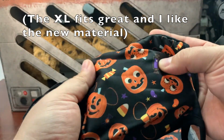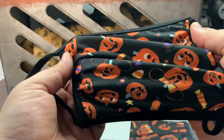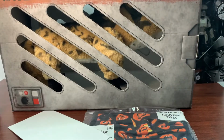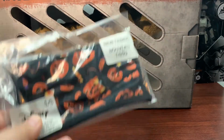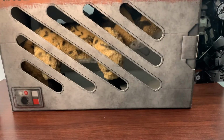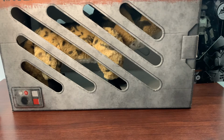Wow, that's a comfortable mask, much better than the old masks. So I'm curious to see how these actually look on. I'll tell you guys, next time that I go to Disney, I'll be wearing the new ones. And the other cool thing too, Disney's doing 30% off masks, which they never did as well. So I will take that. And what else do I have?